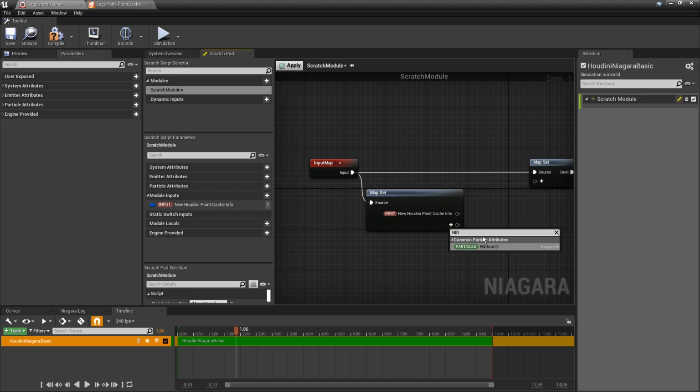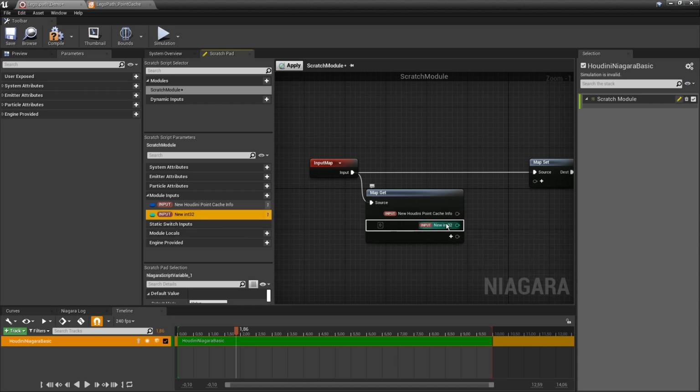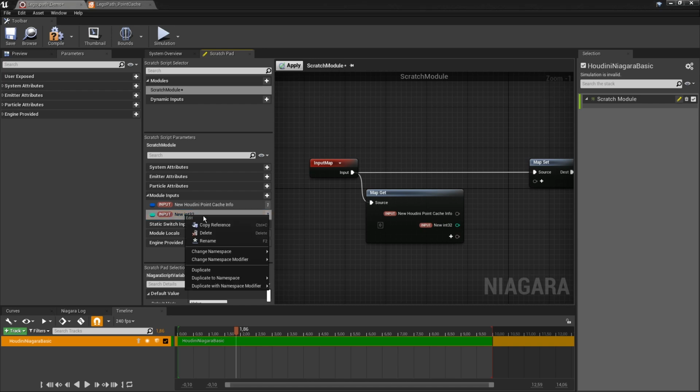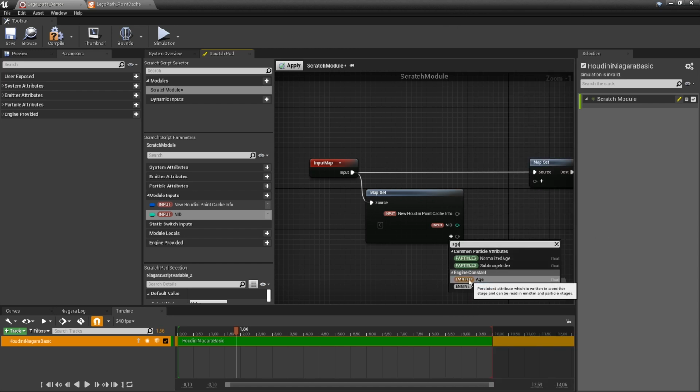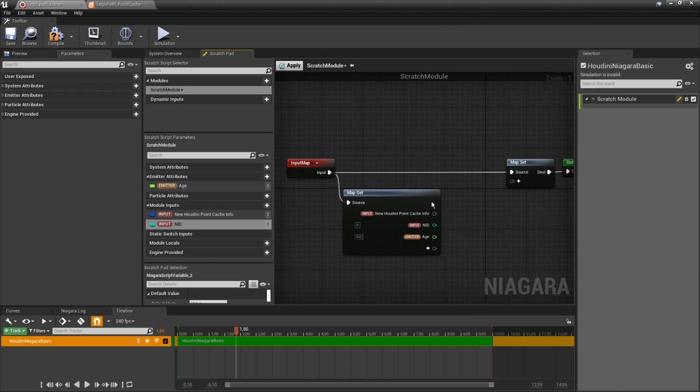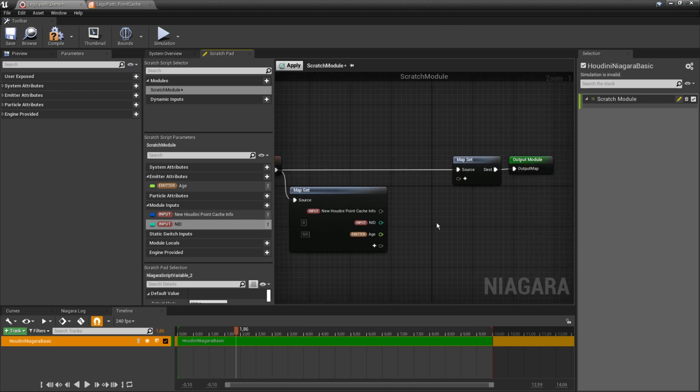And if we type in here, we won't see that, because we actually need to create a new integer here. So new integer, and we're going to rename this. I'm going to call this ID. And the last input we need here is the age of the particle. So particle emitter age. So we can ask for these values.